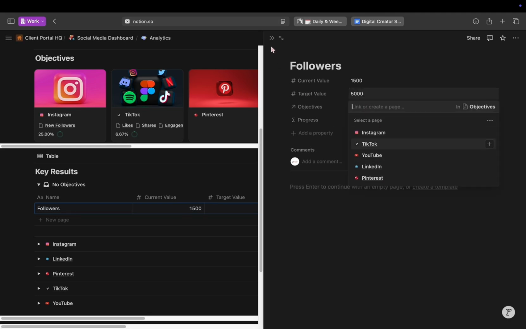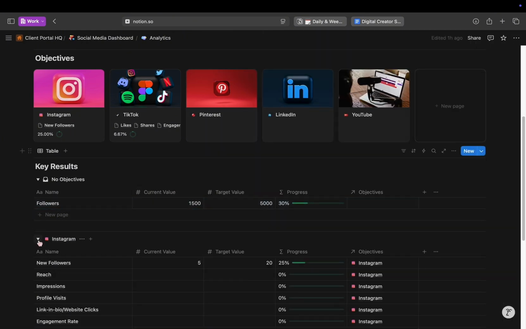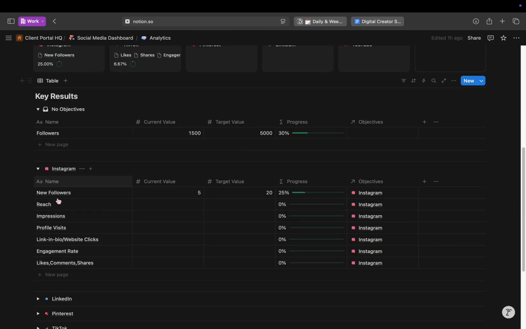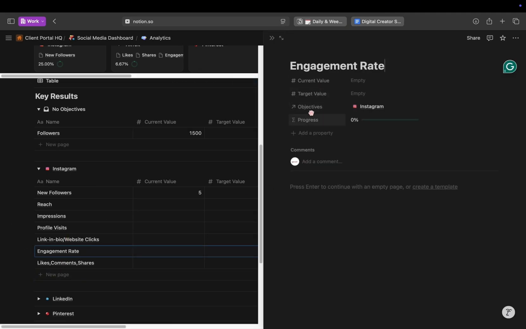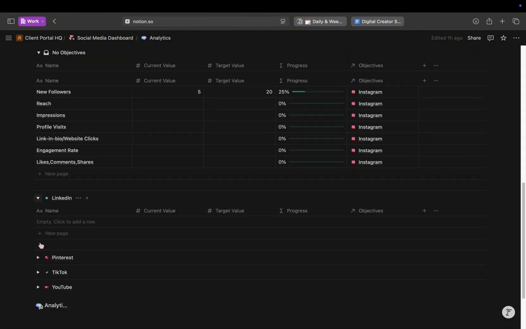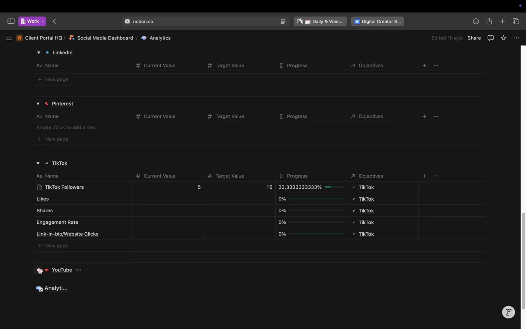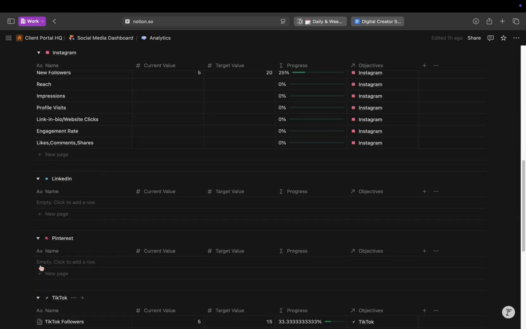You link it to the page that you want, and it will show you your progress, how close you are to reaching that goal. Some of these are already pre-filled, like right here it shows the engagement rate for Instagram. I kind of based it off of the analytics that's on each website. So some are pre-filled, some aren't, but you can go in and add, take away, customize it to your liking to fit your business needs.